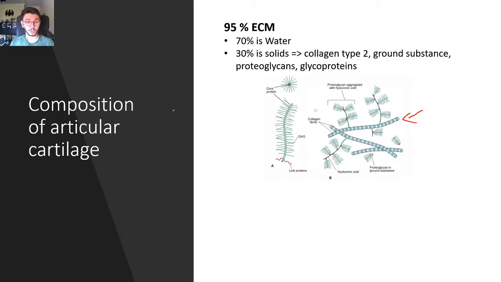So it attracts water. And this negatively charged aggrecan, it's just a huge protein, provides this cushioning property due to the attraction of water, and therefore it is very good at cushioning loading forces. So the whole goal of the cartilage is to attract water, and it's to that point that 95% of the cartilage is ECM. A very small fraction of the composition of cartilage is cells, it's 5%, and these are chondrocytes.